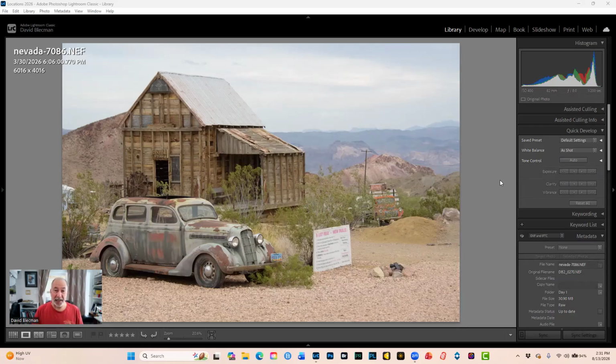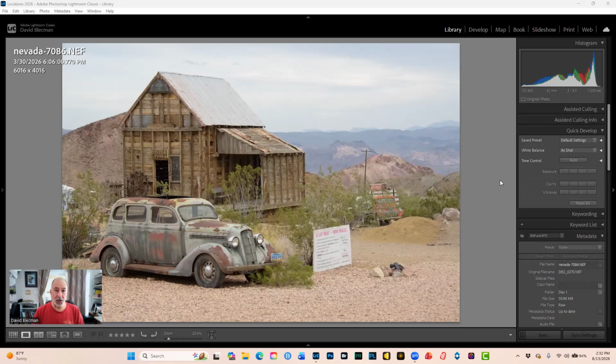But the other question I get asked a lot of times is, how do I know when to convert a color picture into a black and white? Or not so much how do I know, but why, what determines if I'm going to convert something? One of the reasons would be that maybe there's just not a lot of color to begin with in the image. So I find that going to a black and white or a monochrome, and by the way, black and white and monochrome are not the same thing.